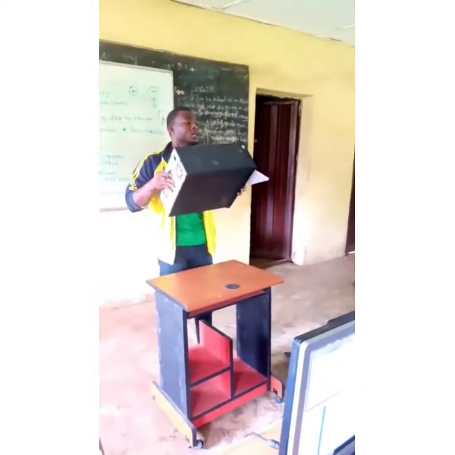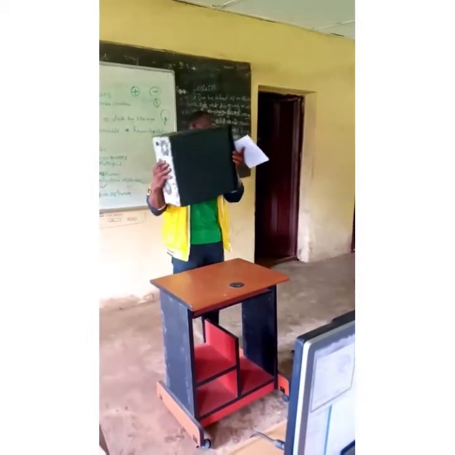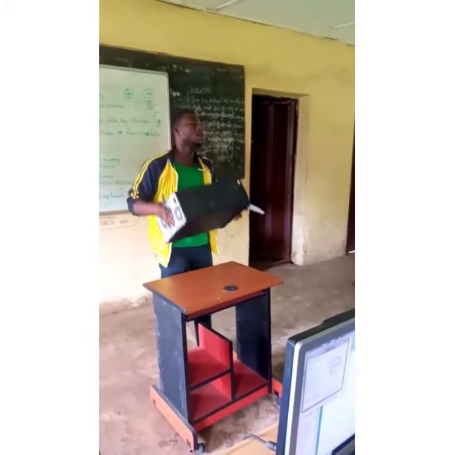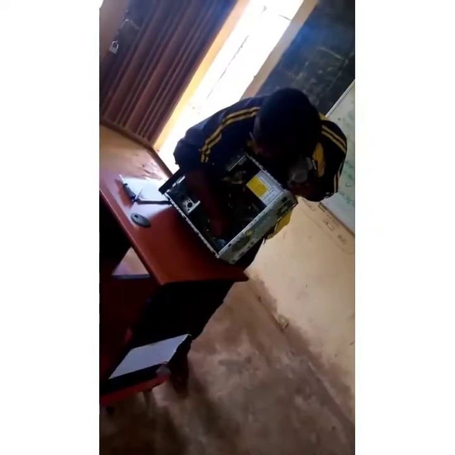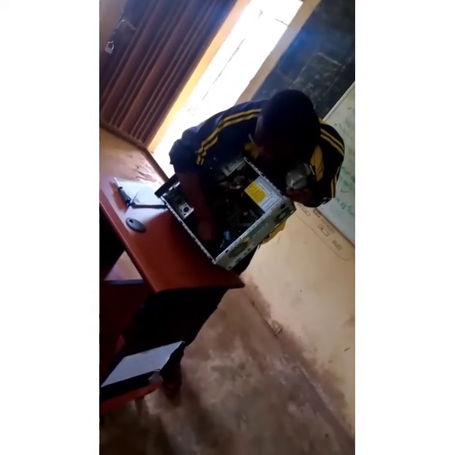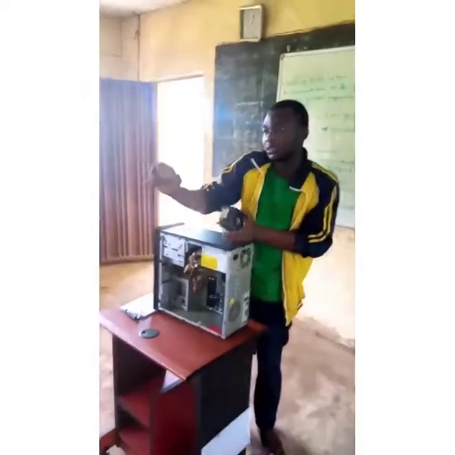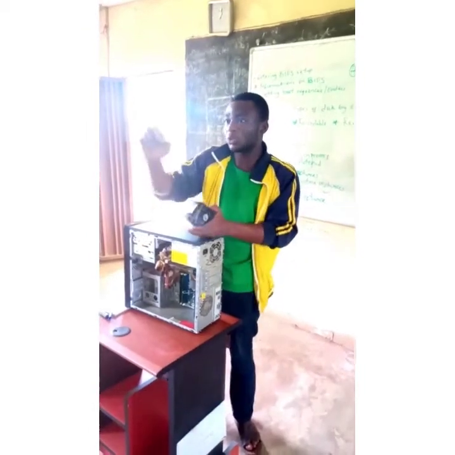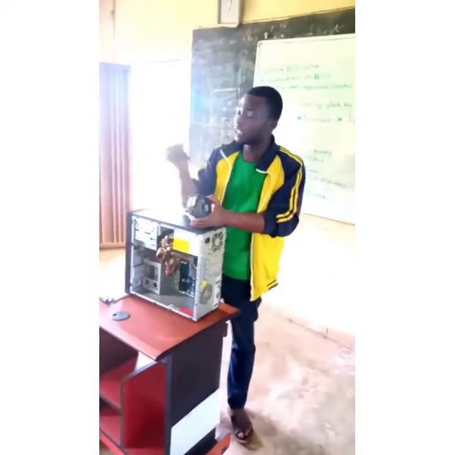Now, they do call it CPU. Meanwhile, the ideal name is what? So what I'm holding now is my system. Now, the component inside the system unit is the CPU, which is what? The central processing unit. This is it. And this side now is pinless. It doesn't have pins, because I said we have the pin side and the pinless side. But the one I'm holding now is pinless. This is my CPU.